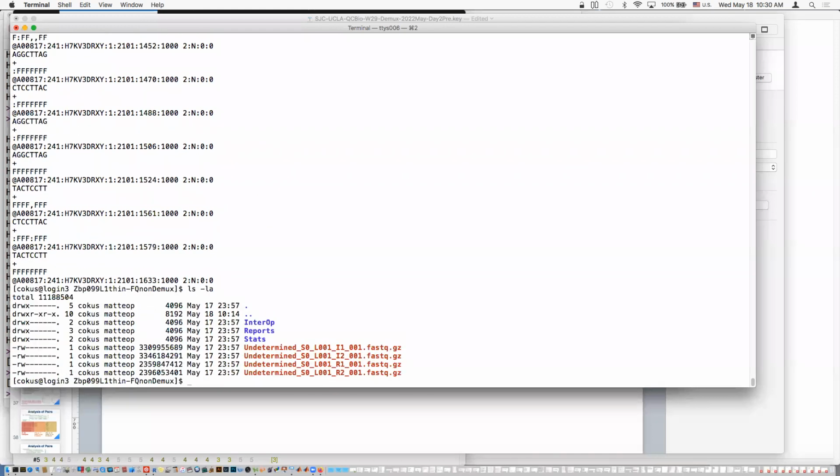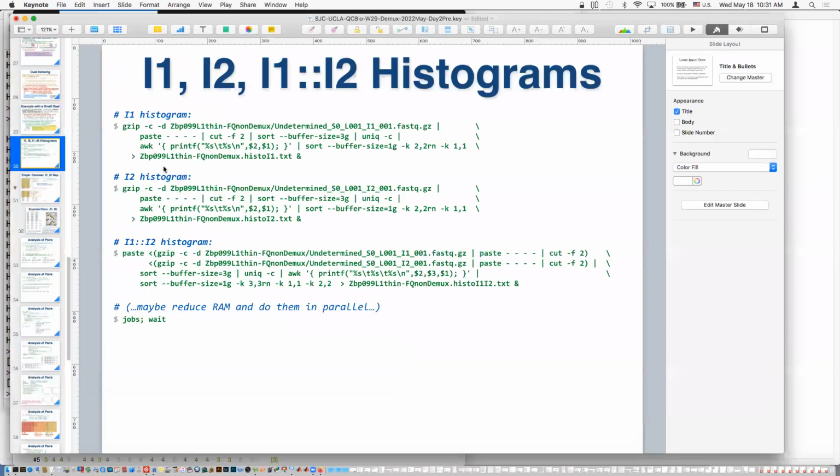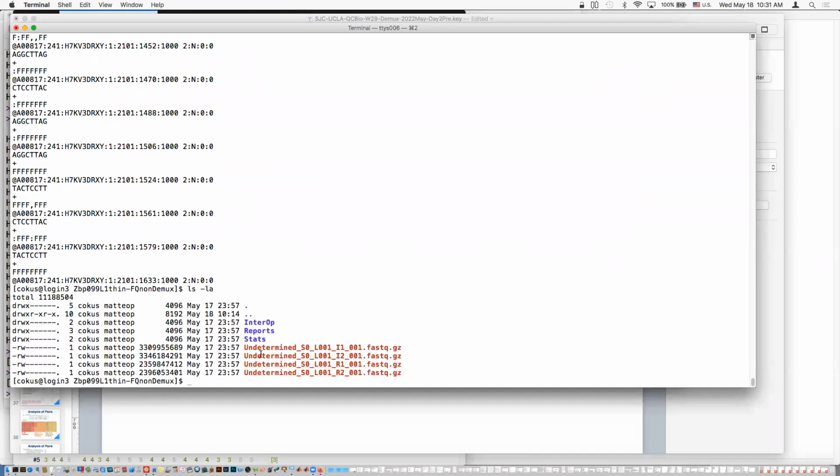And you remember when we talked yesterday about the order that reads appear in files, it's always by physical order on the flow cell, increasing tile, increasing Y, increasing X. That means files that have the same subset of reads have corresponding lines that are perfectly matched. So the nth line of each of these files corresponds to the same well as the nth line in all the others. That's guaranteed.